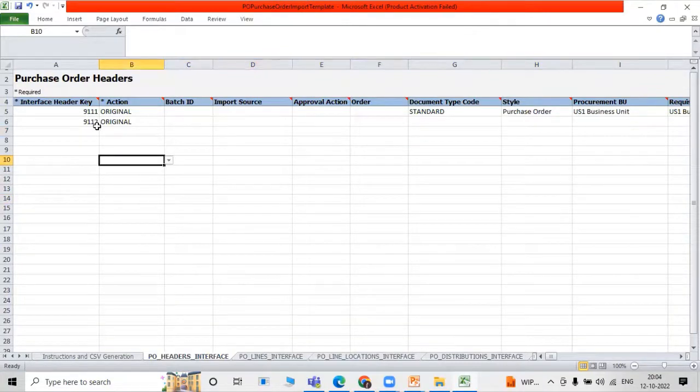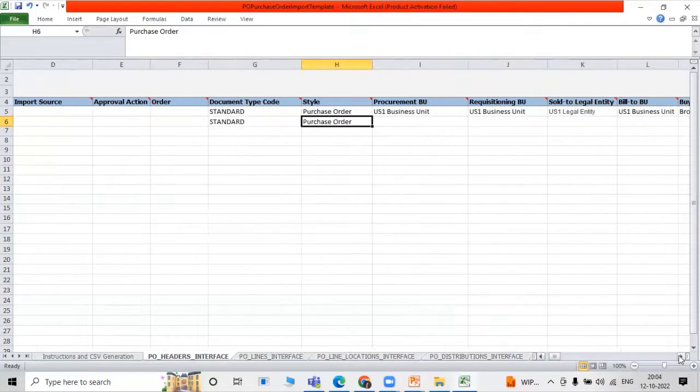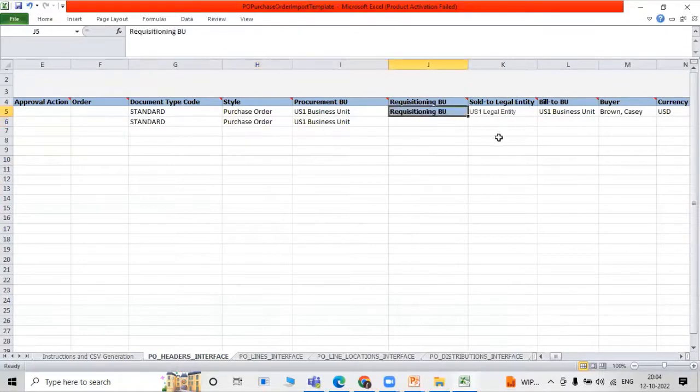So in the same way, you can import n number of data, meaning you can import 10,000 records, and exceeding 10,000 records causes performance issues and could lead to failure, right? So let's import some data, and we have defined the same information. The purchase order is the same, business unit also the same, legal entity also the same, right?